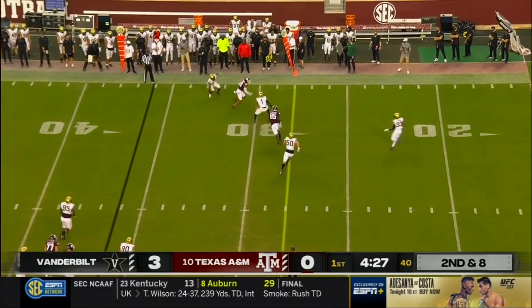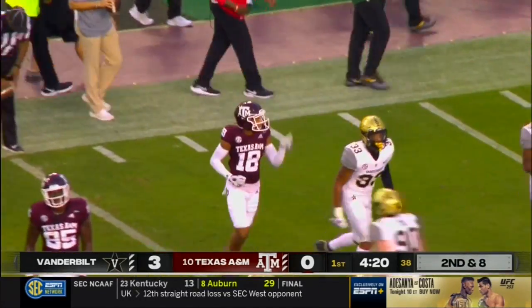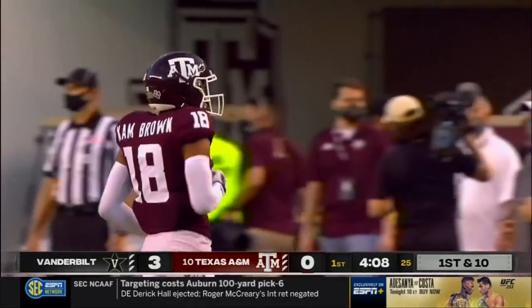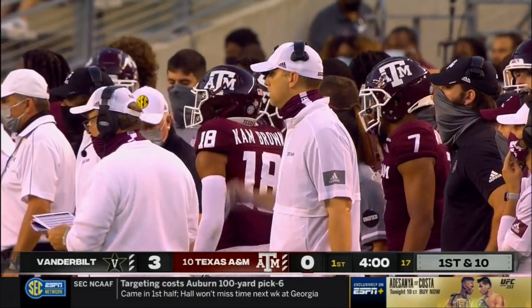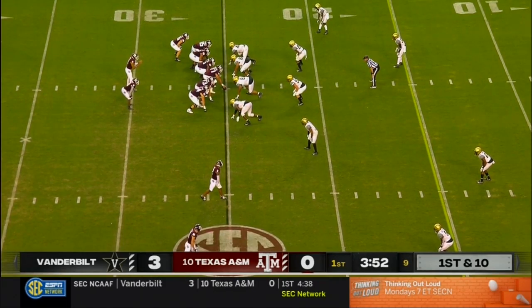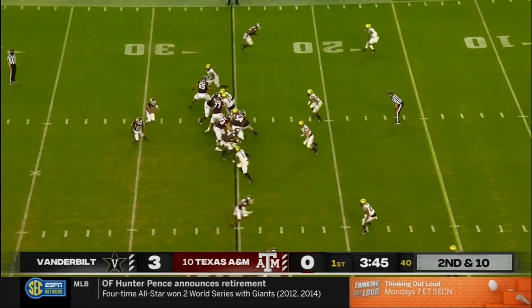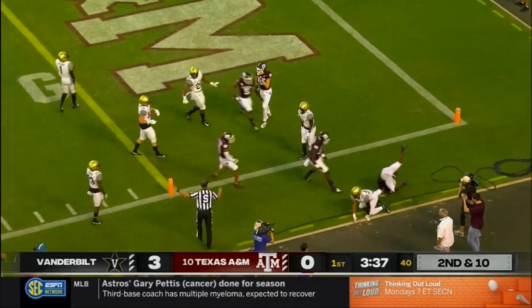Mond out of the pocket — this one complete, making defenders miss, finally brought down inside the 25-yard line. That is the freshman Cam Brown, the son of former Super Bowl MVP Larry Brown. Nice quick out — ball's on time where he can do something with it after the catch. His father was a 12th-round draft pick of the Dallas Cowboys, turned into a fine pro, and an MVP of the Super Bowl. From the 25, Mond surveys — in and out of the hands of Chapman. Mond with a little pitch play to the near side, pass inside the 10, lunging for the end zone. Touchdown!